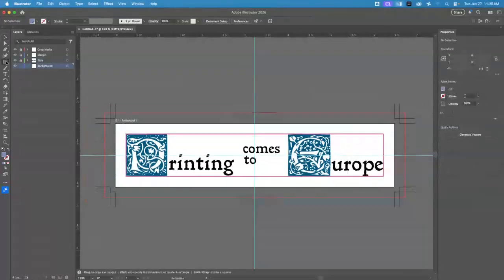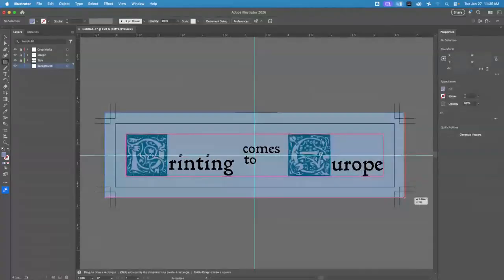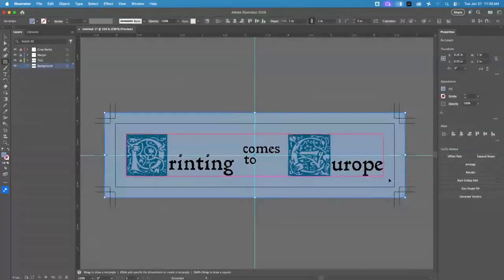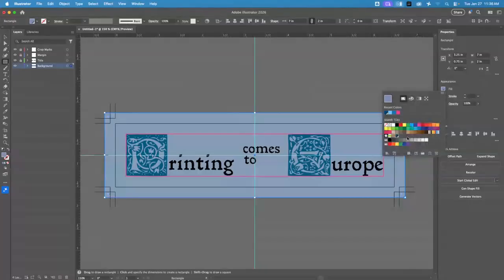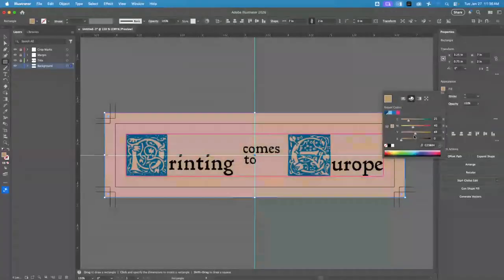So I'm going to make my background. And of course, I'm going to pull my background all the way to the bleed. All right. And then for this color, I will go back to here and I will start with like this. And I'm going to go to here and make my own dirty color. And this is one where, if I'm not getting what I want and this is still a little dark, why don't I make it a spot color so I can change the tint of it?